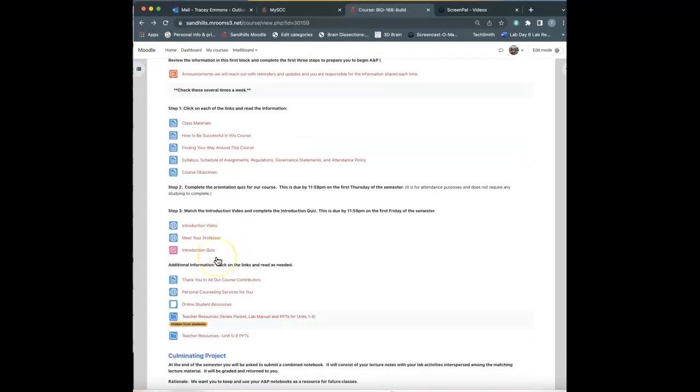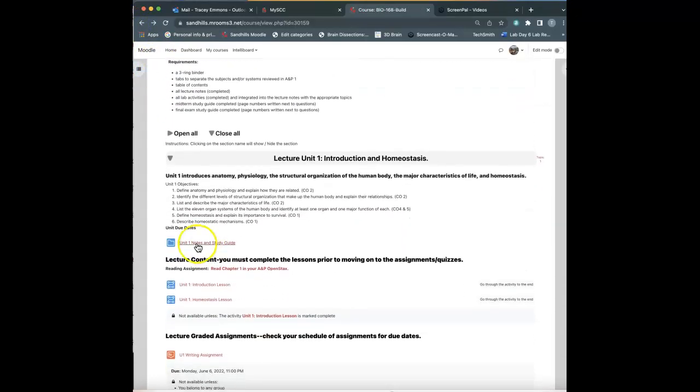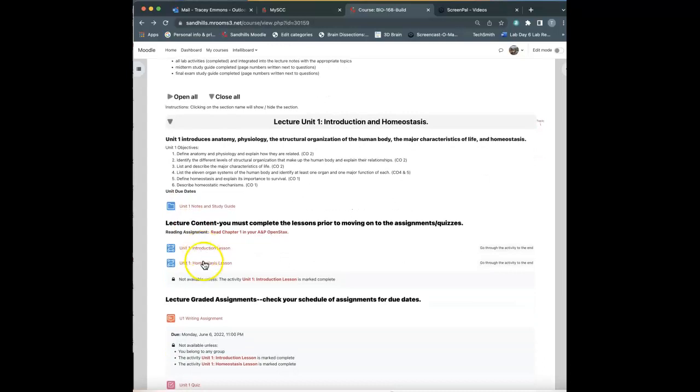In addition to the hard copy that you buy in the bookstore that we will ask you to turn in at the end of the semester, you also have the files and you have a study guide. That's true for each one of your units. And it's right here in this first link. Then you go into lecture content, and these are lessons.